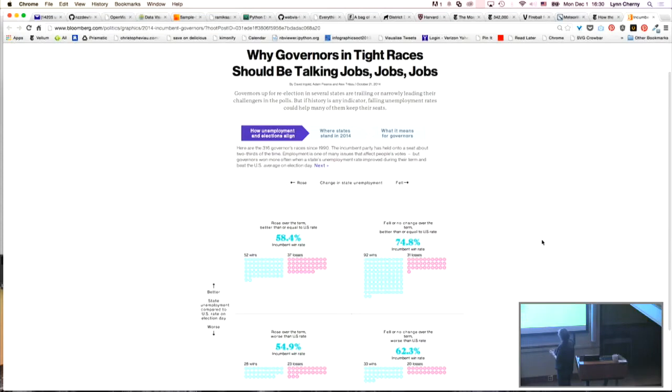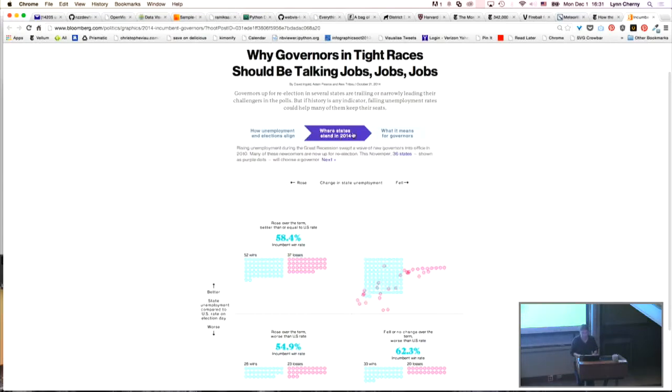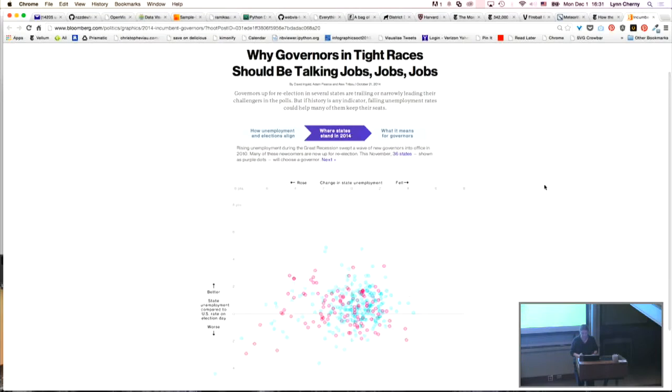So it's got a couple of things in it, including grouped data. So we've got things that rose, things that fell in unemployment, and then we've got state unemployment compared to U.S. And this is right before the election, so we're looking at comparing a bunch of things. Let me just show you. So those are teeny little cute tooltips that have the state. So this is Oklahoma versus the U.S. as a whole.